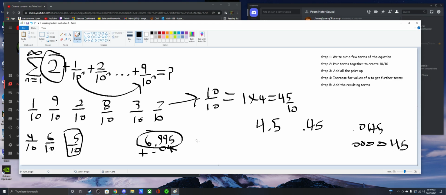0.00045, and you'd keep adding it, and eventually you'd get to the point where it's just increasing by tiny, tiny amounts. So we would say the limit as n approaches infinity, this problem approaches 7. It does not equal 7, and it won't ever actually equal 7. It will always be just a tiny bit away from 7, but it gets really, really close to 7. So I guess we would say this is almost 7, approaches 7. So as n approaches infinity, this approaches 7.